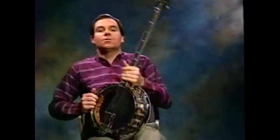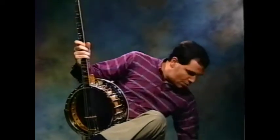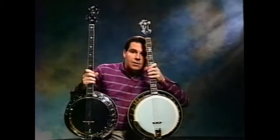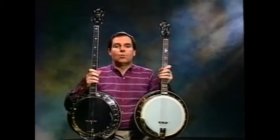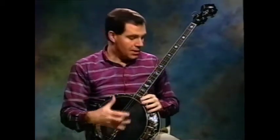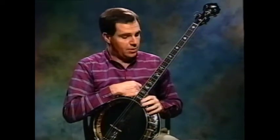Hi, I'm Bud Walker, and welcome to Beginner's Plectrum Banjo. This banjo is called a plectrum, and it has a longer neck than this banjo right here, which is called a tenor. I thought you'd like to see in the beginning of our workshop today that you'll see some guys playing this little short neck one and some guys playing the long one. So you want to decide which one it is that you'd like to play yourself. This is about the plectrum banjo — we're going to talk about that today. But I thought it'd be good to make the distinction between the plectrum and tenor just in case you weren't sure which one you should be playing.